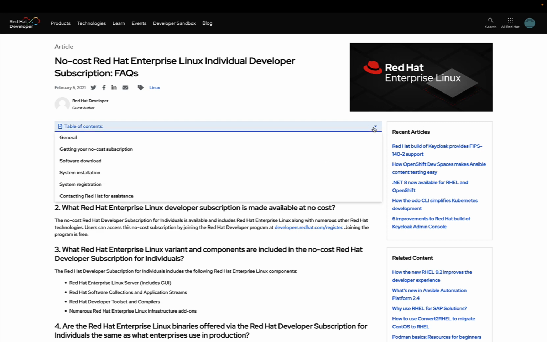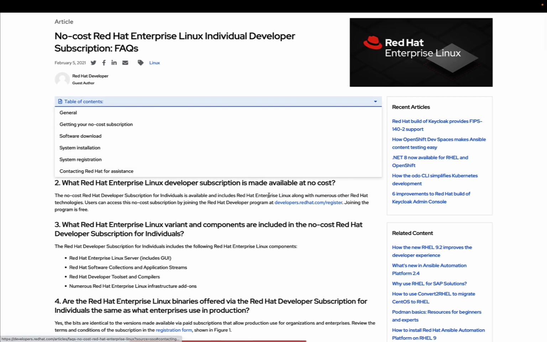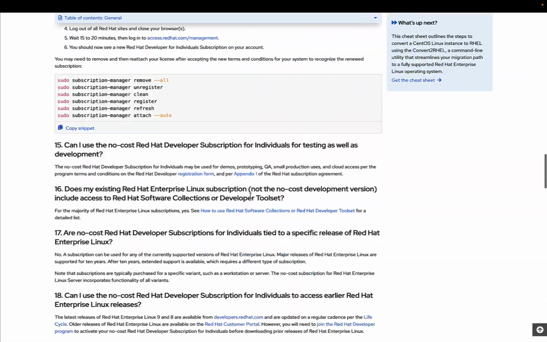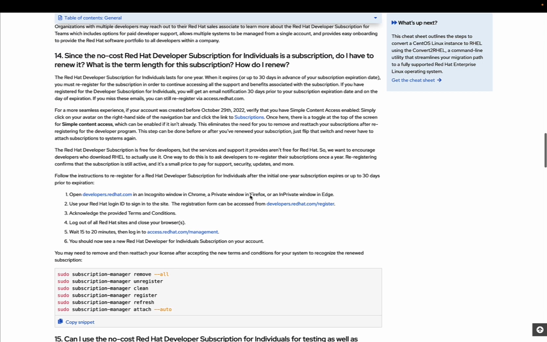To be fair, Red Hat is sending an email 1 month in advance, and you need to renew your subscription every year. I think this is a very fair and very generous offer from Red Hat to all the independent developers and people that would like to test Red Hat Enterprise Linux for fun. Also, 16 systems are good enough for some laboratory or some cloud environment just to test it out and enjoy Red Hat Enterprise Linux. Okay, there is all the description on the website, but let's do it together.